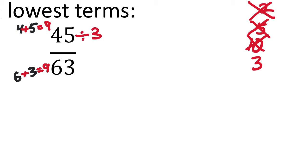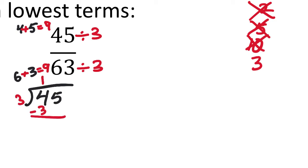So we got 45 divided by 3, and we'll take 63 and divide it by 3 as well. Now we haven't done the multiples of 3 up to 45 or 63, so I'm going to have to use long division to divide these. So I'm going to take 45 and divide it by 3. 3 will go into 4 once. 1 times 3 is 3. Subtract: 4 minus 3 is 1. That's in the tens place value, but drop the 5 in the ones place value. 3 will go into 15 5 times. 5 times 3 is 15. Subtract, you got 0 remaining. That's good. So the new numerator from simplifying this by dividing by 3 is 15.